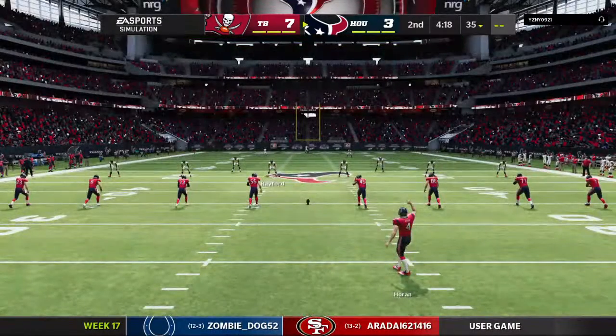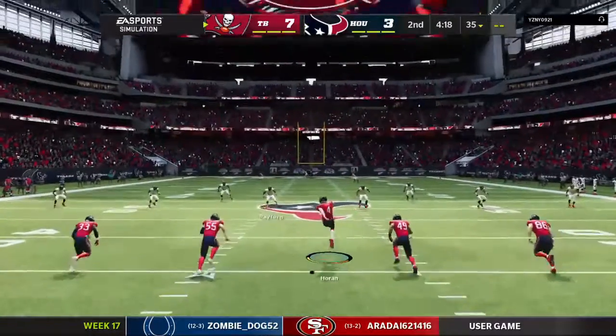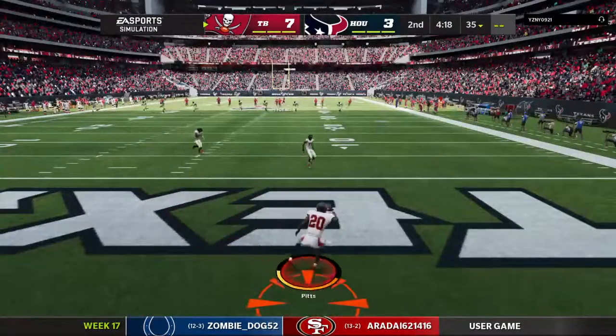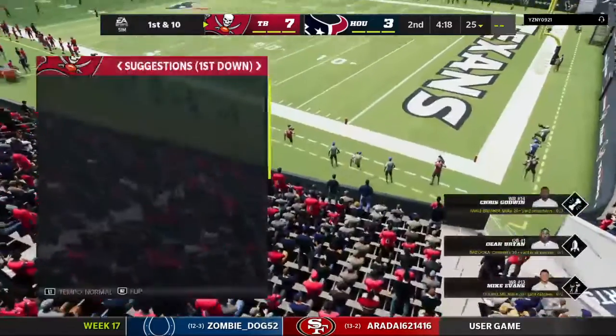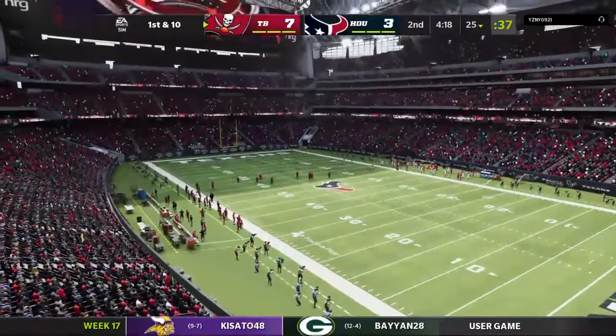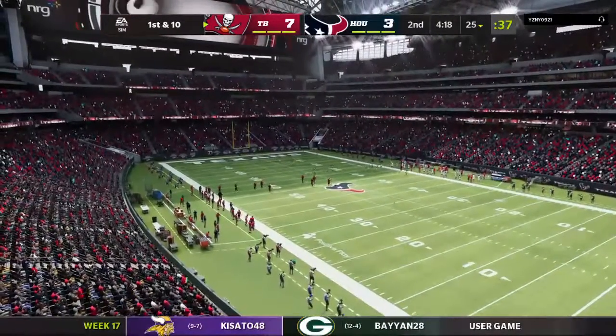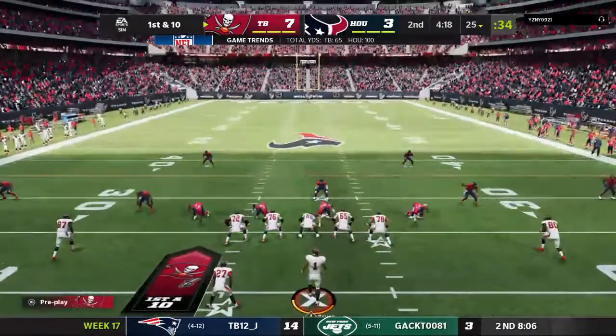It's 7-3. So they do get 3 points, but that's now 3 drives with only the 3 points, not a ratio that's going to win you many ball games. Not at all, Brandon. And think about it this way. We all know payoff is the key, right? And wouldn't we love to have the concession on every T-shirt that's been printed in football that says finish on it? Because that's the mantra everywhere. Got to be able to finish drives, put points on the board.